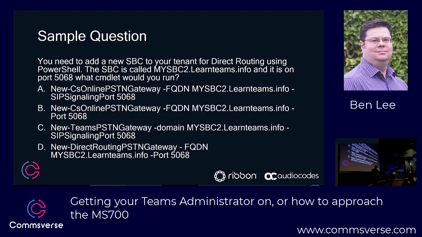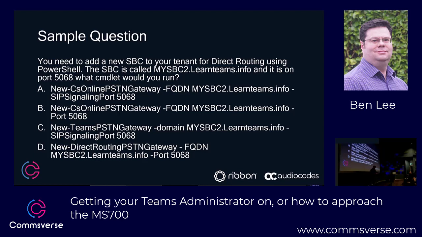I think this might be your last one. This is your last one. So you need to add a new SBC to your tenant. Okay, fine. Using PowerShell. Ooh, this might be tricky. The SBC is called blur, and it is on port blur. What cmdlets should you run? Well, let's have a look at them.